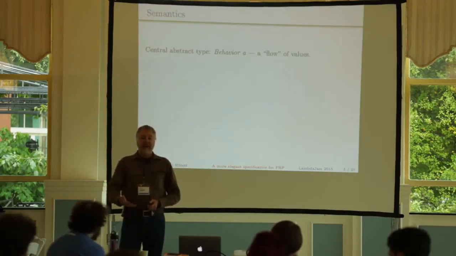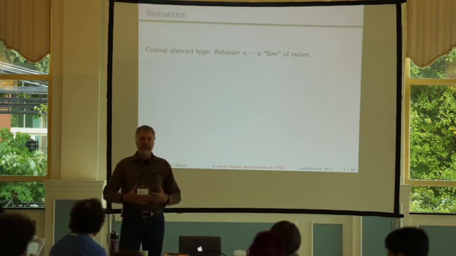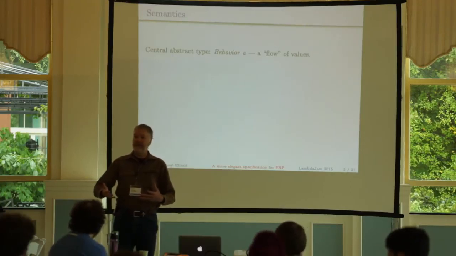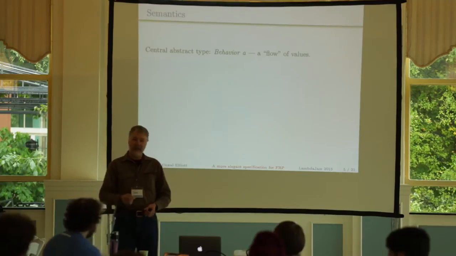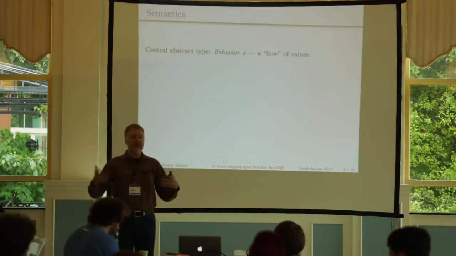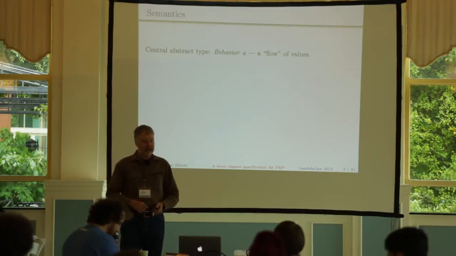The central data type in FRP is something I call the behavior, which you can think of as a time-varying value. That was what I wanted. It originally came out of doing 3D animation and 2D animation, other kinds of things. I realized that if I wanted to build up these things that vary over time, these things that are not static, dynamic is another way to say it, I want to do it in a compositional way. At every level, from the very finest, like a Boolean or a number, up to the largest thing, an entire three-dimensional interactive scene, I wanted to build up compositionally every bit of it as time-varying values, as first-class values.